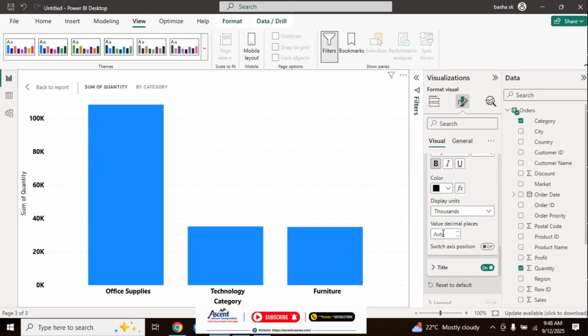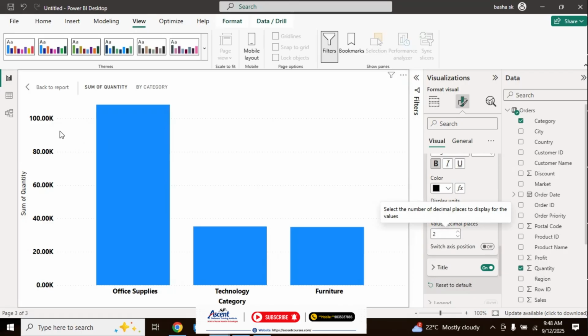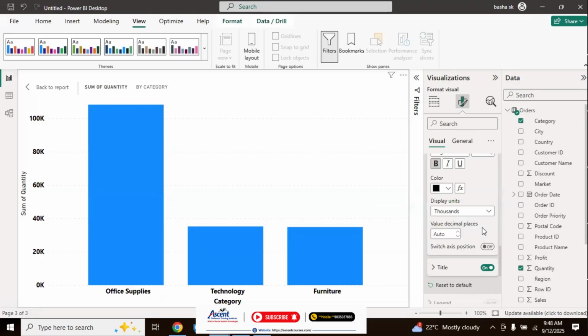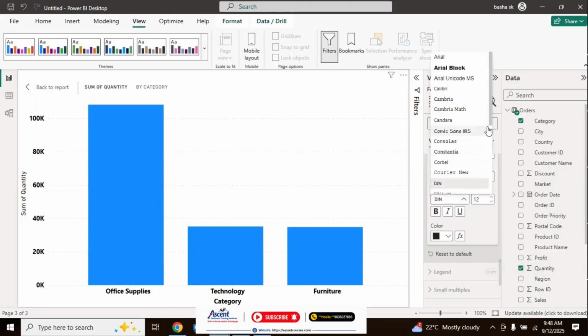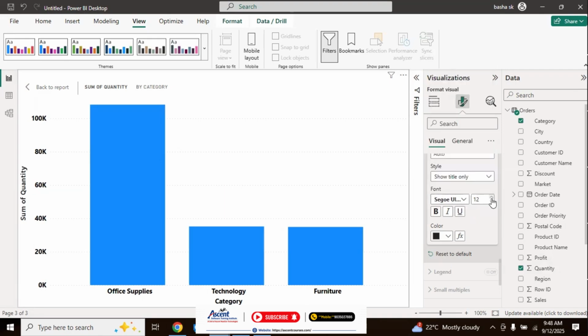And this is the decimal places. If you have any decimal places, you can change here. See, suppose I select 2, after the decimal point 2 digits will show. But we don't have decimal numbers here. And this is the title. Title again, if you want, you can change the style here. Any style you can select, and this is on, bold and color. So x-axis values, x-axis title, y-axis values, y-axis title.